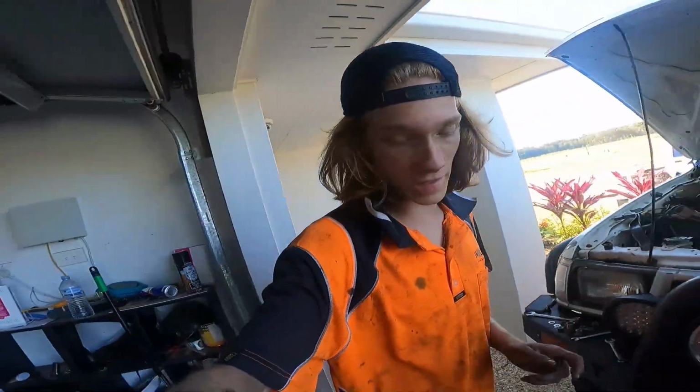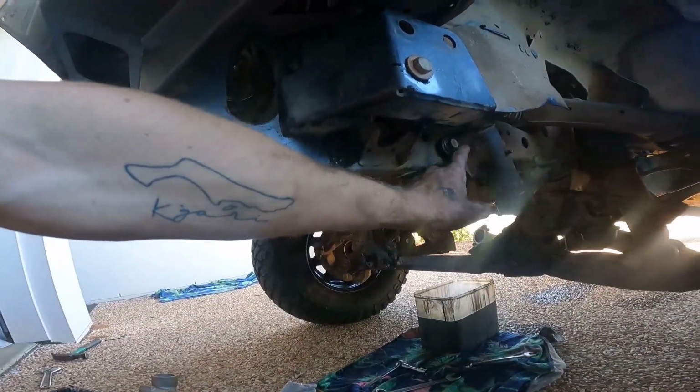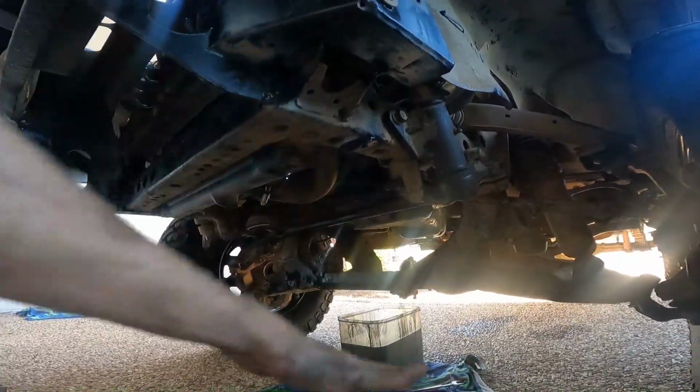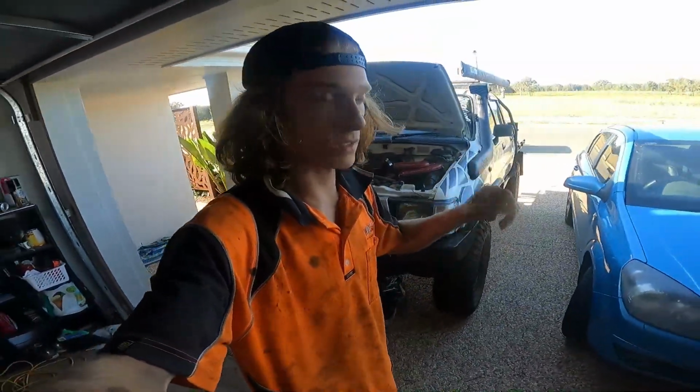The only thing I needed to do after taking the diff out was undo this, forget what it's called, the steering arm there, so that it would fold down, and then all of the arms would sort of just fold out, and then I could simply access the sump.